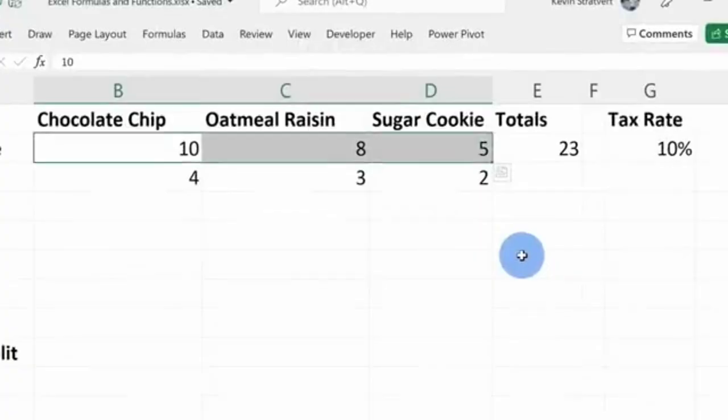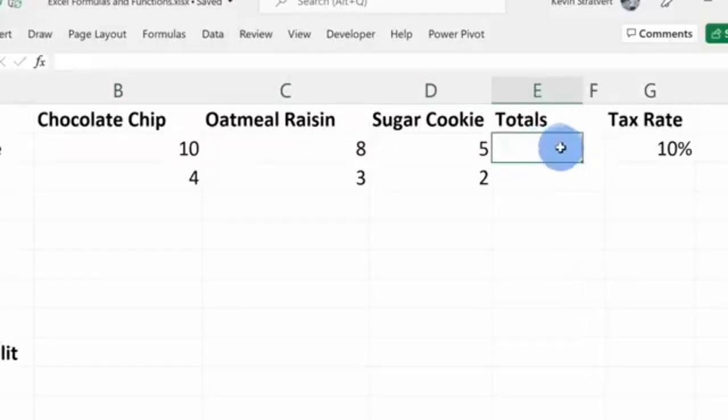Now, of course, this video is all about formulas and functions, and we should probably enter in our first formula. So here I'll come up and let me delete the 23 that we got from the status bar. And here, once again, I want to add up 10 plus 8 plus 5. So the first thing I need to do to enter a formula is to enter the equal sign. This tells Excel that I'm about to enter in a formula. And here I could take 10, and I could add 8, and I could add 5.